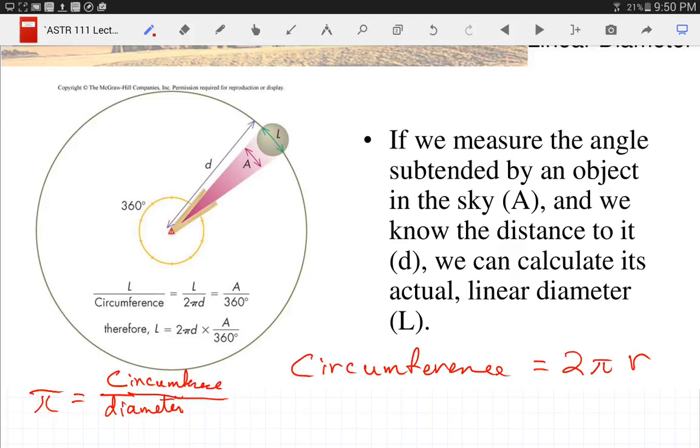And some people will point out that in the Bible you can find a description of some ceremonial vessel that was something like 10 cubits in diameter and 30 cubits in circumference. And of course, if you do your math, that tells you pi is 3. And then some people will say, well, those Bible people didn't even know pi right. Of course, then you say, well, what did you expect? You expect it to say 31.4 cubits? I think they were just taking rough numbers. I don't see it as some significant mathematical error. But that's how you get the definition of pi.